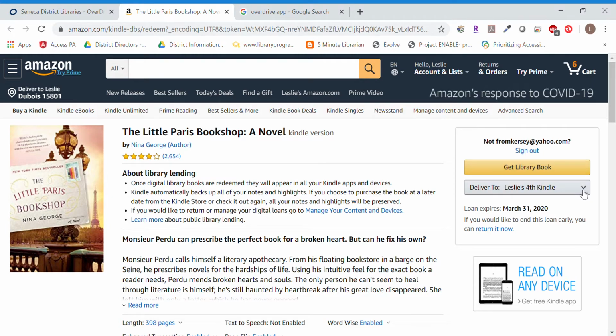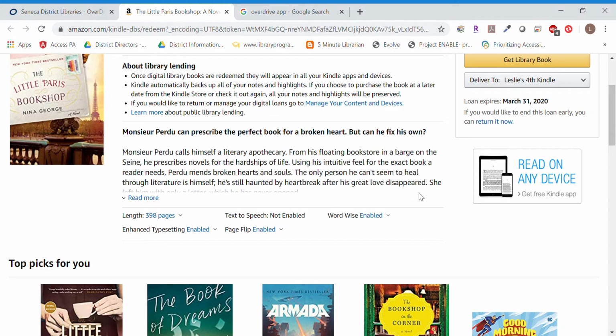Now, if you have more than one device, you can change which one you want to send it to. So if you have, say, the app on your phone, or you have a Paperwhite at home, and you also have like an iPad that you have the Kindle app on, you can switch which one you want to send it to. You can also send it to all three of them, and it'll sync between them. Say you always have your phone on you, you're at the doctor's office, you can read your book from there, and then when you pick up your Paperwhite at home, it'll sync to where you last left off, which is really handy.